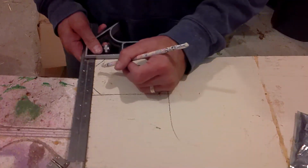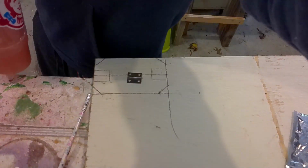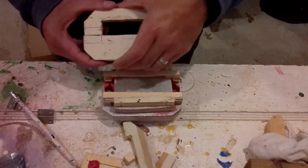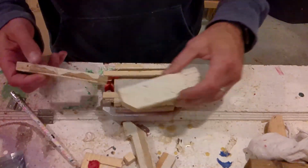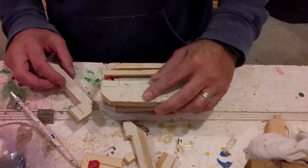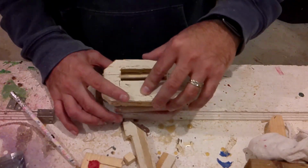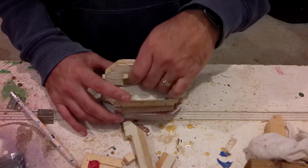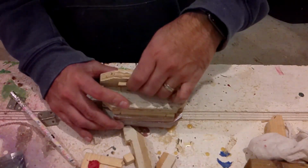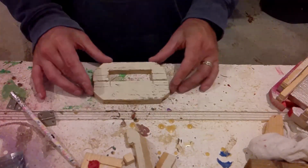middle. While those pieces dry, I got to sketch out and cut out the piece for my handle and get the hinges attached and all that. You've seen that before in the last Morpher video I did that had the handle. The only difference with this one is that I need a larger hole in that handle, because when that handle is flipped up, I need there to be space for your finger to be able to latch the latch. So that's why you see here the wood on that top piece of the handle doesn't go all the way down, and we have that hole.